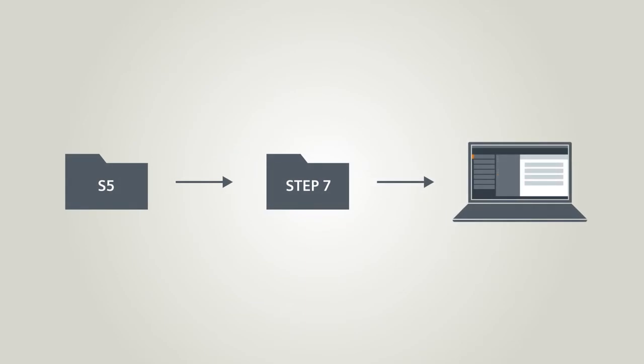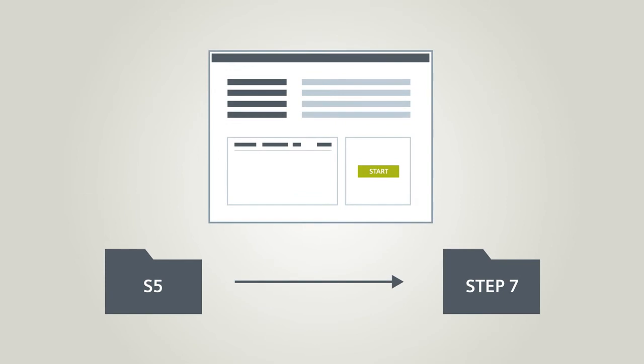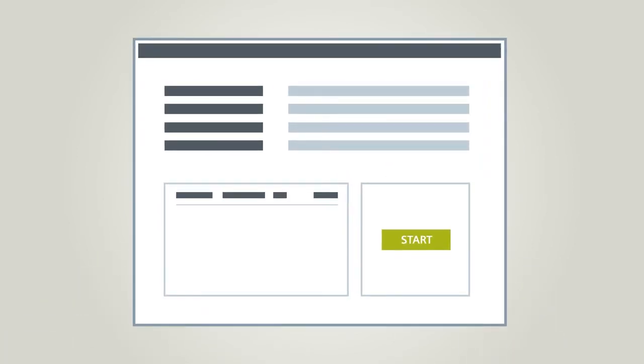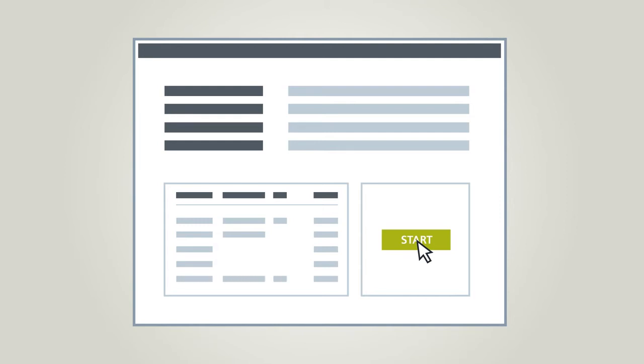The modernization process is implemented in several stages using various tools. An S5/S7 converter is integrated in the Step 7 SIMATIC Manager. You can use this converter to convert your S5 programs to Step 7. The hardware is not taken into consideration here.